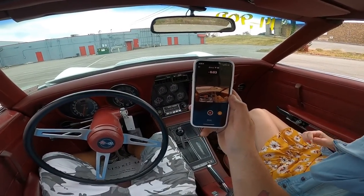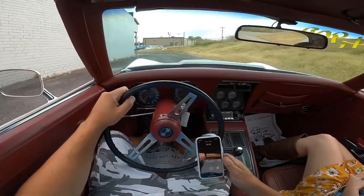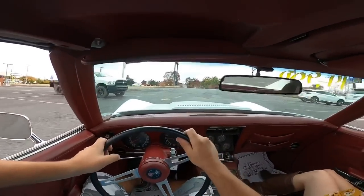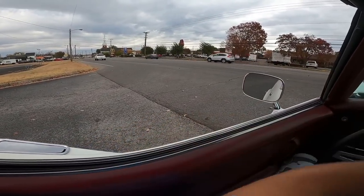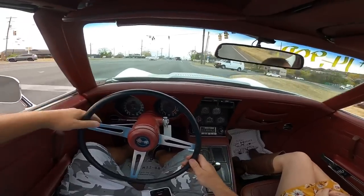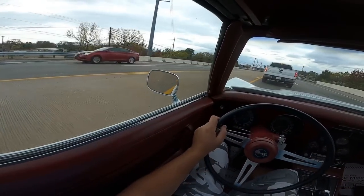Okay, finally got you going on the head cam. Let's take off here, head on back to the lot. All right. Just trying to get a little squirrely in the parking lot, wouldn't it? I'm gonna roll that window up to keep the wind noise. If you keep rolling the window up, you can hear it fighting the track.